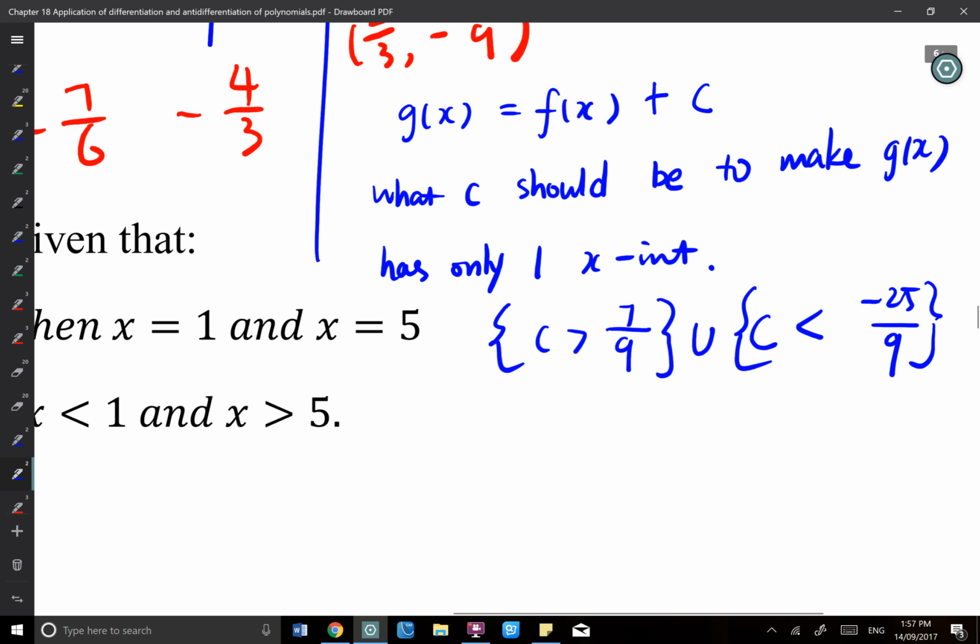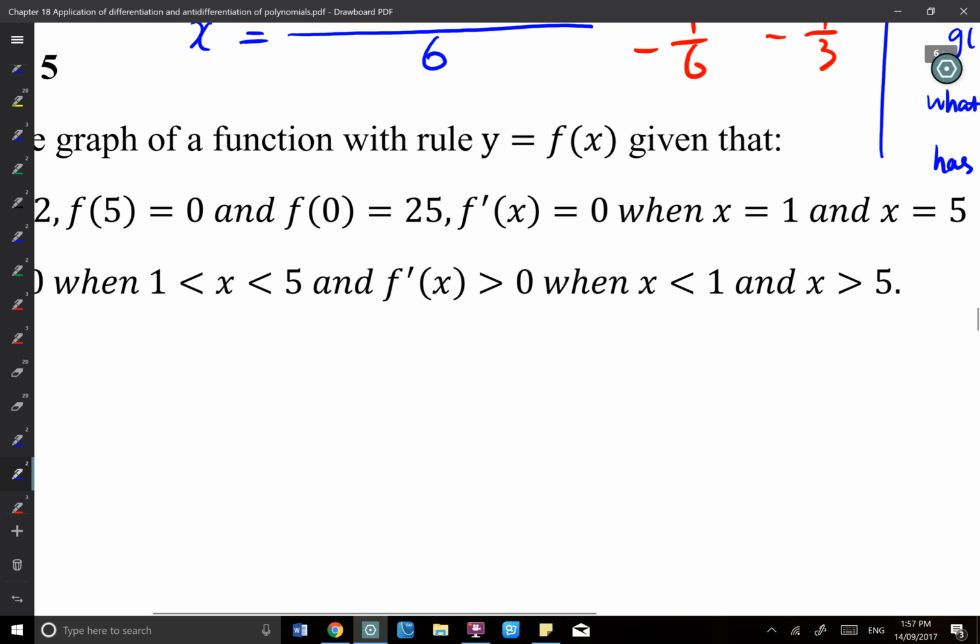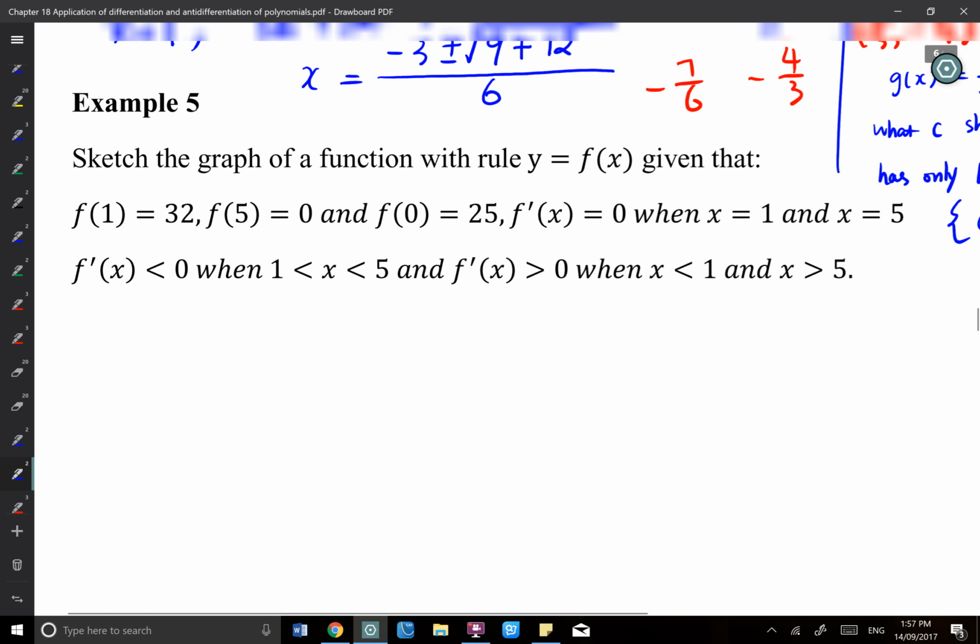Okay, the next question I'm talking about is also very important. It's a VCAA multiple choice question. I didn't really see it in the short answer, but it's always in the multiple choice. Okay, always.